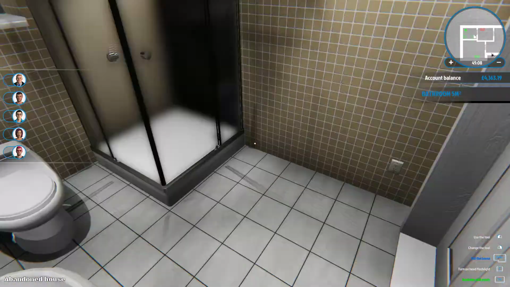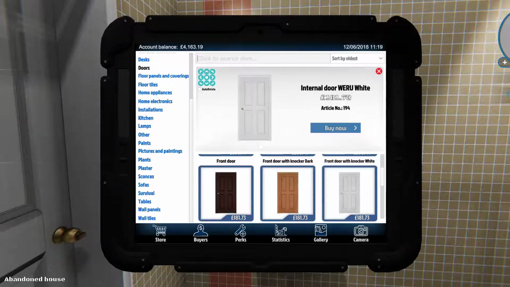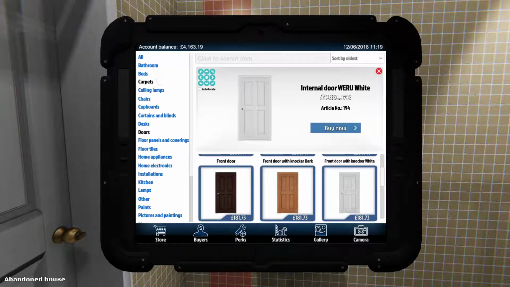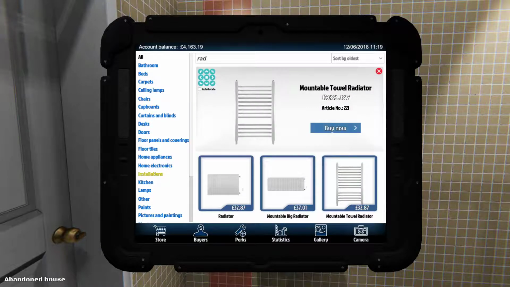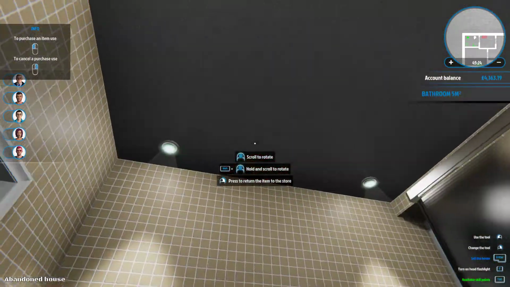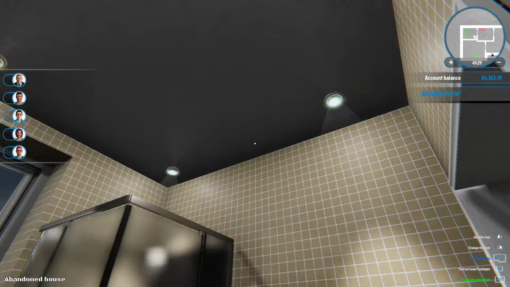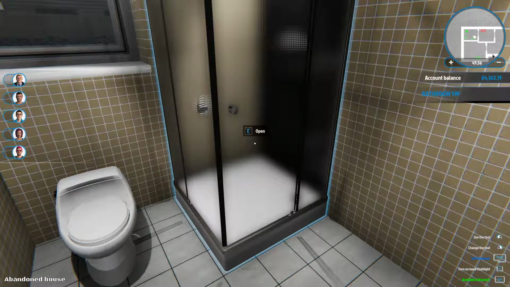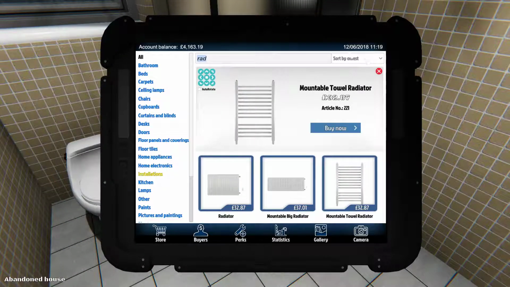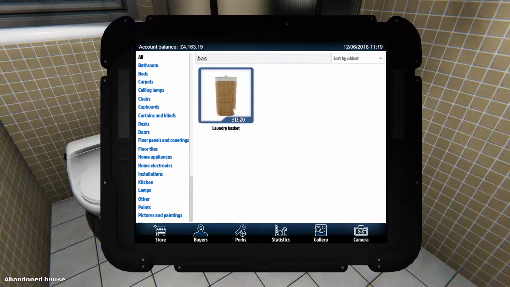Right, so now I would like a towel warmer. So it'd be rad. Apparently I cannot have a towel warmer. Okay then, I can't even have a radiator in here. I can have a laundry basket though, can't I? I think there's a laundry basket. Yes.